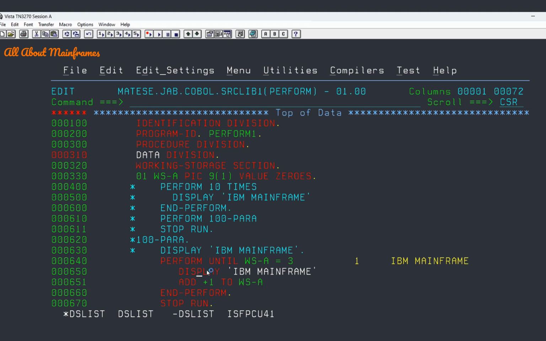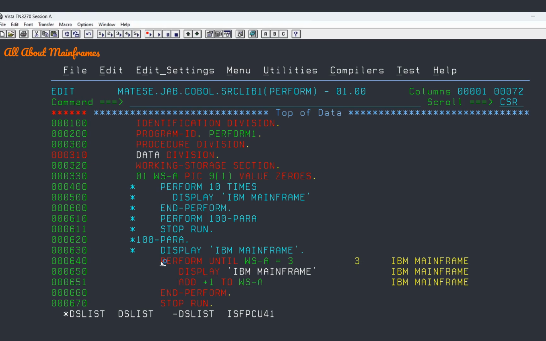It will go inside. It will display IBM mainframe once again. This time I'm making it 2. Okay, I'm adding +1. So it is becoming 2. It will check perform statement once again. Then perform until WSA equal to 3. So it will go inside again. So third display. Then I'm adding 1. So it is becoming 3.